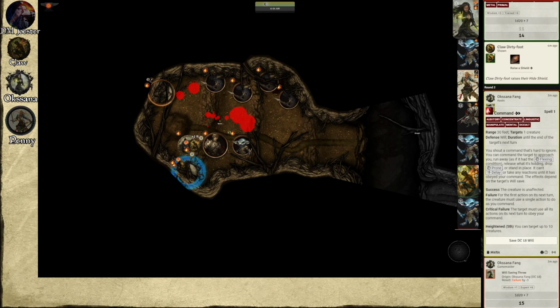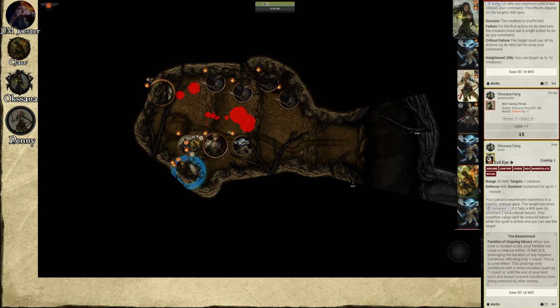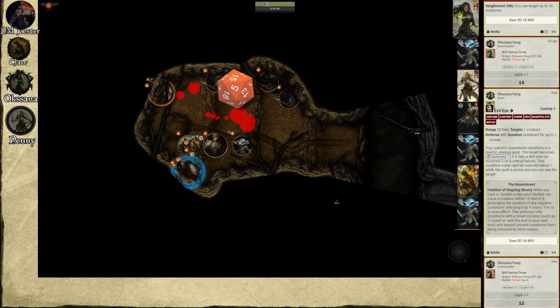Alright, but then I'm going to move over. Alright, I'm going to cast Evil Eye on this guy. So he's got to do a little save. Alright, he fails, so he is sickened. I'll yell and be like, if you move, you die. We just want to talk to you.